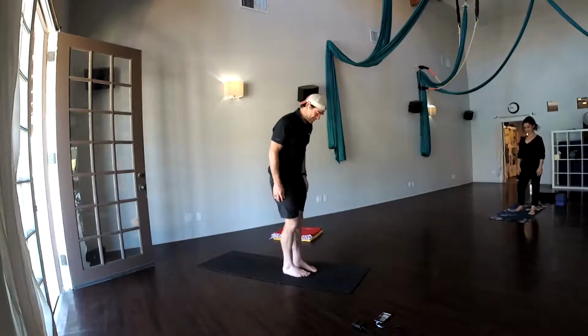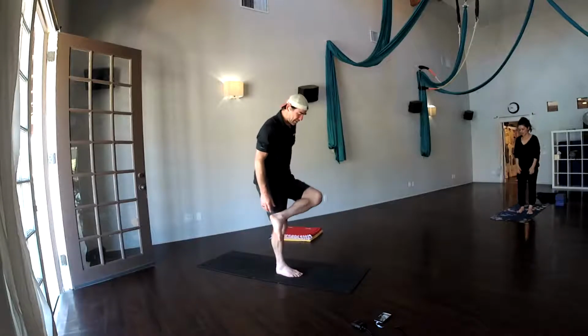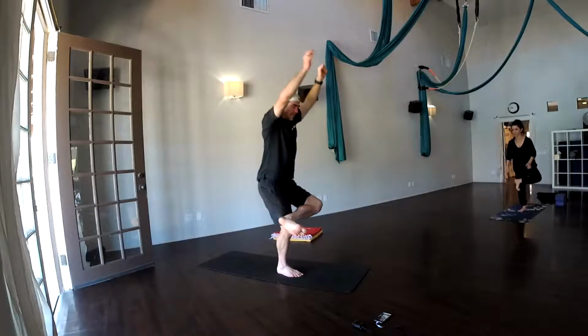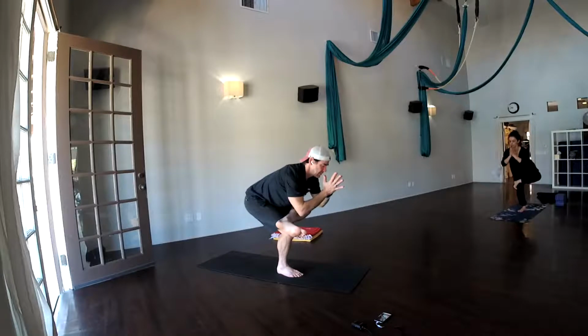We'll do the other side. Same thing. Opposite ankle hook, so left ankle on top of the right knee. Palms together, sit down into the stretch. Breathe.